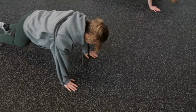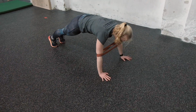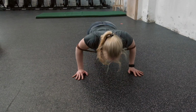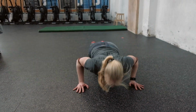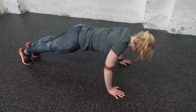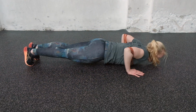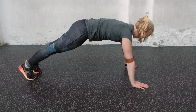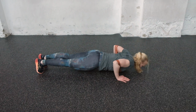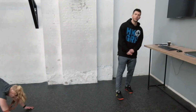Beautiful. Now Daphne in the meantime has her band double looped around her elbows, and actually has that slingshot effect where she leans into the band, gets some assistance, and then help with the press out. Because the bottom part is easier, the top part is still being done entirely by herself, which is the triceps also taking more loading than you should actually handle in a regular push-up. Perfectly done as well.